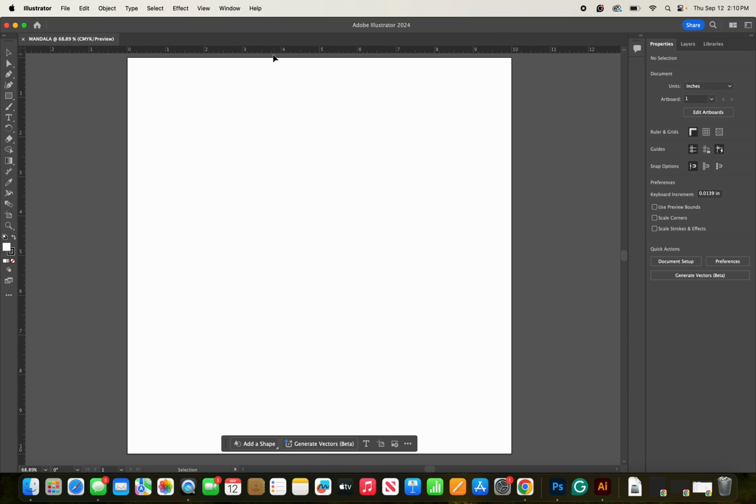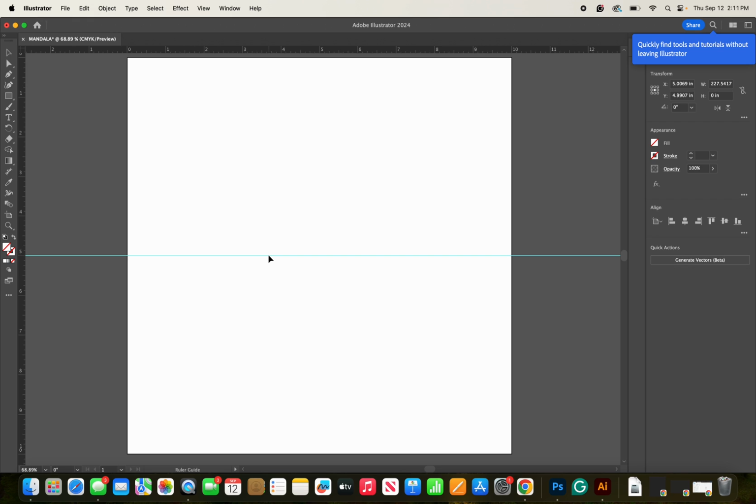With that, we are going to draw some guides in here. It really doesn't matter what tool you're on, but you're going to take your mouse and put it right on that ruler. It doesn't matter what number you're on at all, just on top of the ruler. Then you're going to drag it down, and we are going to drop a guide at the 5 on both sides. If you look to the left ruler, you should be able to see that it's lining up with that 5, and then I'm going to let that go. Then I'm going to come over and do another one going this way.